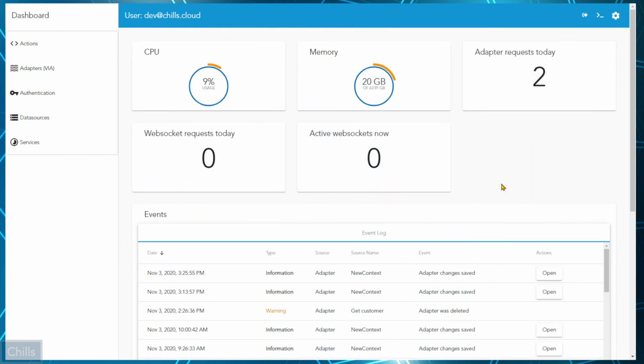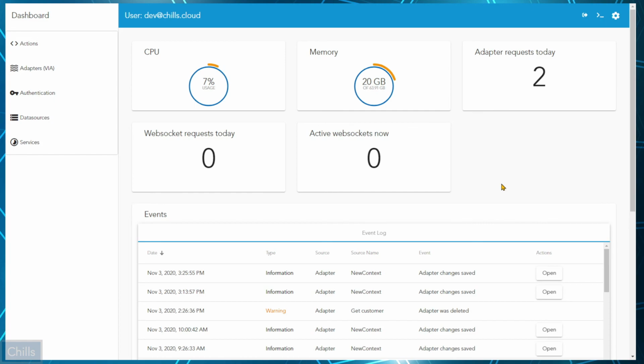So this concludes this Chills introduction, and there's a lot more functionality and features that I would like to show you, but this is mainly just an introduction, giving you a quick explanation as to what Chills is and some of the things it can do for you.